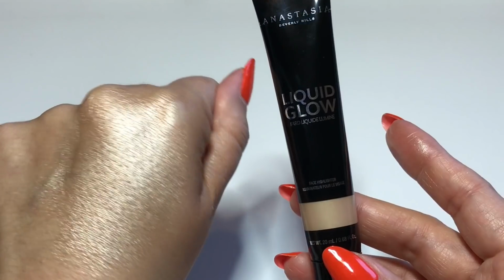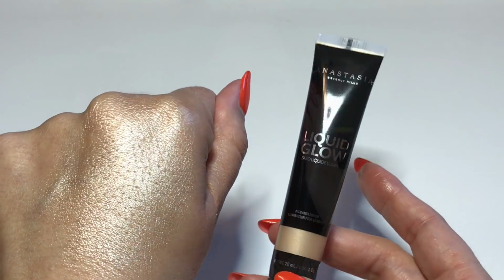So fast, and I found that if you just put a little bit on your finger and you dab it on, you can see the spots where you dabbed. So I think that after playing with it for quite some time, I do like it for mixing it with my foundation. I like it on my body if I flat out blend it out, like on my shoulders or collarbones. But if I'm going to wear it as a traditional highlighter, what I have to do is apply it to the back of my hand and blend it there and take my damp sponge and then dip the sponge into the highlighter and then put it on, because that's the only way that I've been really able to achieve a very diffused look.